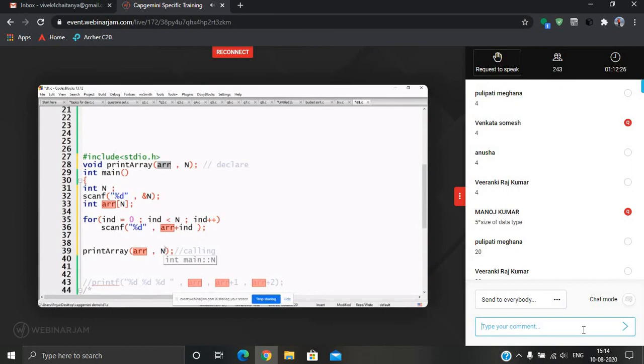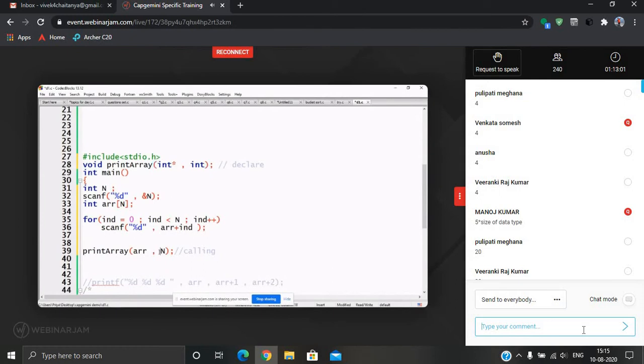So here array. As we know that array name itself gives you some address. So definitely this is going to be a pointer. That way I have used that star operator. And look at the type of your array. Your array type is going to be an integer, means definitely this is going to be an integer pointer. That's it. And then next one is going to be n. You have passed the n. N is of type integer, so instead of this n, you can use an integer.